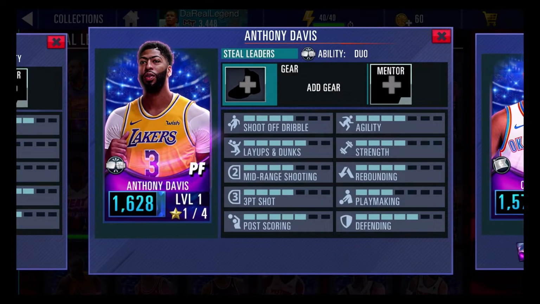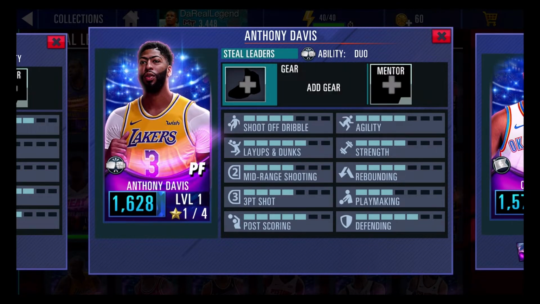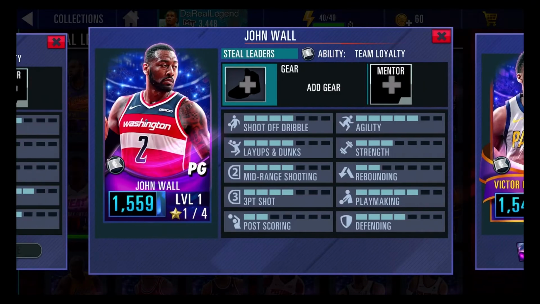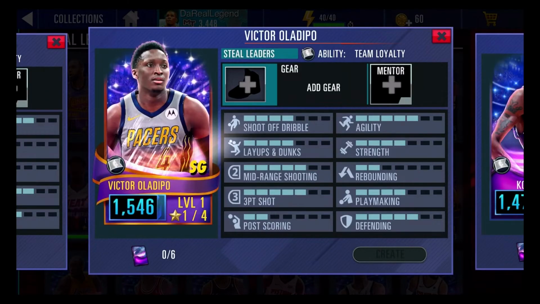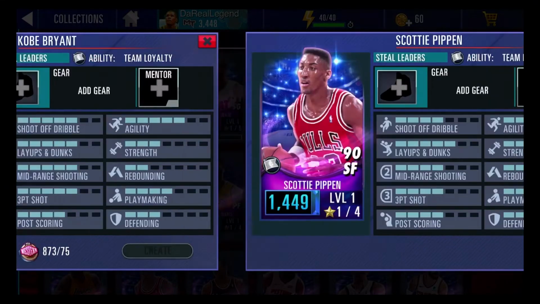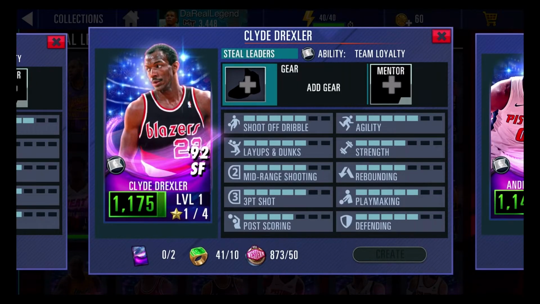Anthony Davis is a duo. Has to be paired up with LeBron to get the bonus. Chris Paul can be crafted as well for 5 collectibles and 15 Sapphire rings. John Wall, we discussed already. Victor Oladipo, you can craft for 6 collectibles. Kobe Bryant, you can craft as well. You need 5 collectibles and 15 Sapphire rings. Scotty is not craftable. Might be an event card. The LeBron is exclusive only to packs. I forgot to mention that earlier.